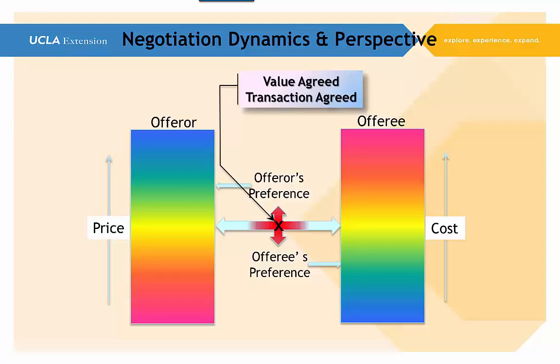And then the process of negotiation is moving up and down in that space until we come to a value that we believe is win-win for both sides. Both are satisfied with it. We may have made some compromises. We may have moved some things out, changed some work, done this, done that, adjusted our different prices and costs. But then we arrive at an agreed value, and then our transaction is agreed. And this is just another picture of basically what will come next.